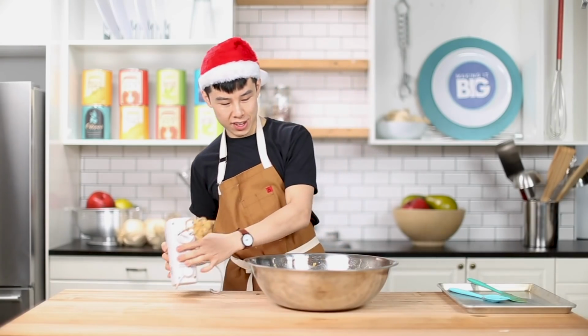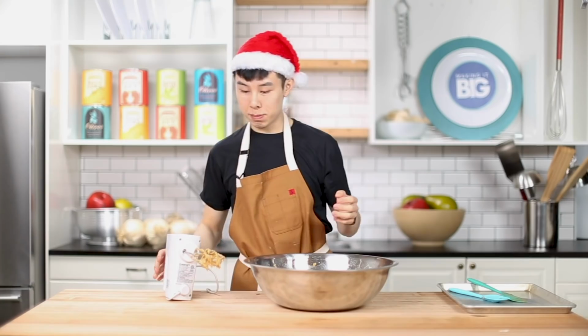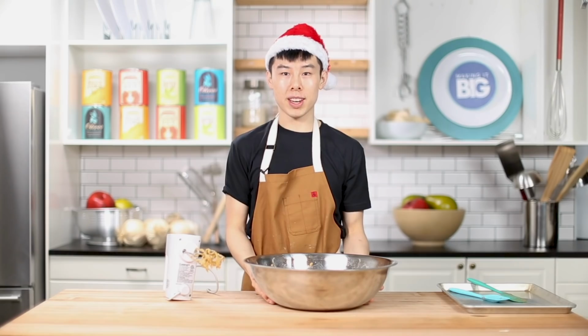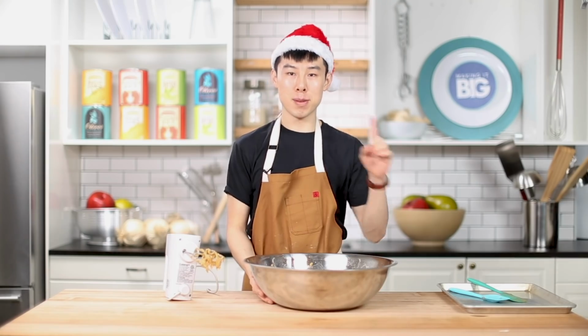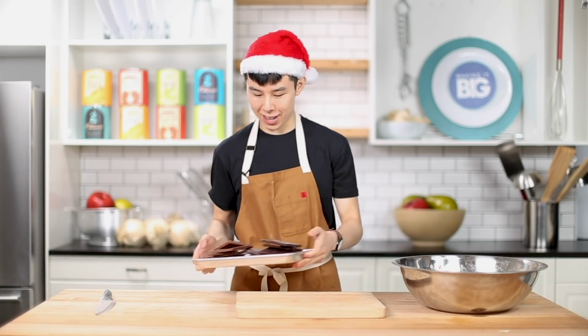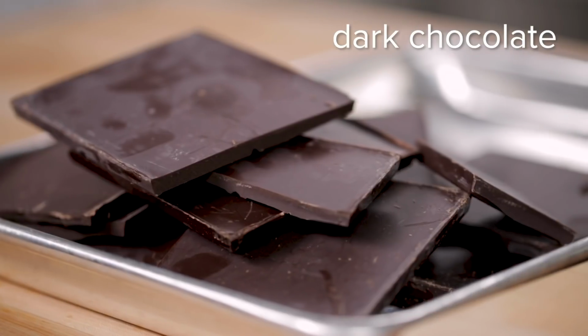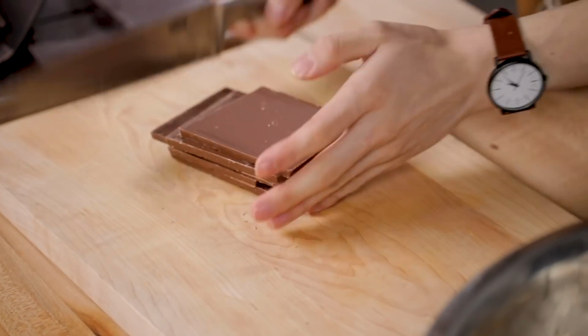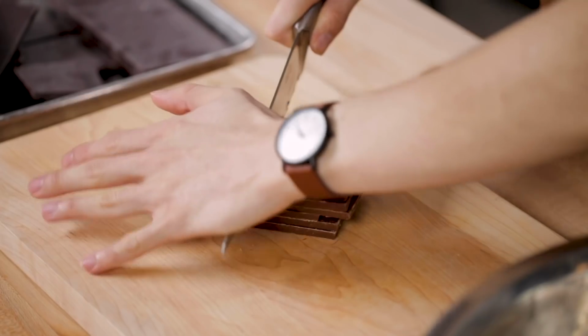Okay, I think the dough part is ready, but can't have chocolate chip cookies without the chocolate. So I'm gonna go get lots and lots of chocolate. Be right back. Okay, so I brought a lot of chocolate. I like to use both milk and dark chocolate. I'll start with the milk chocolate first. I'm going to chop these all up into pretty large chunks.